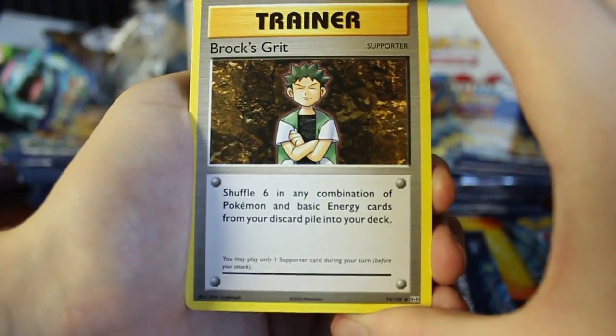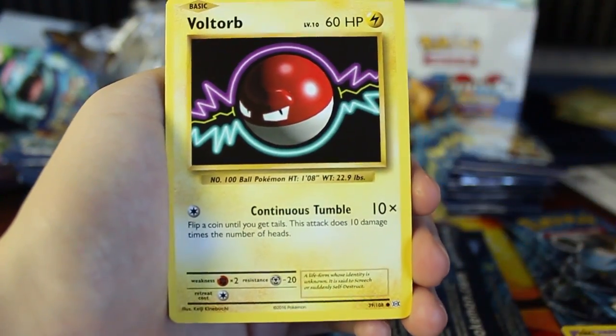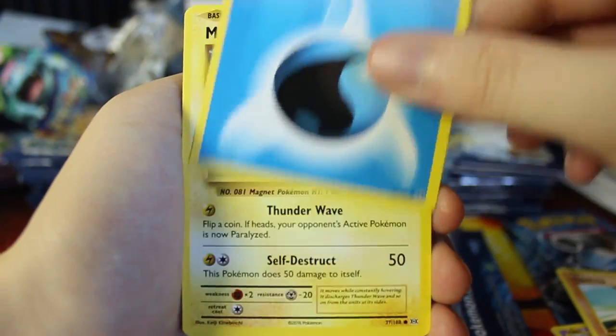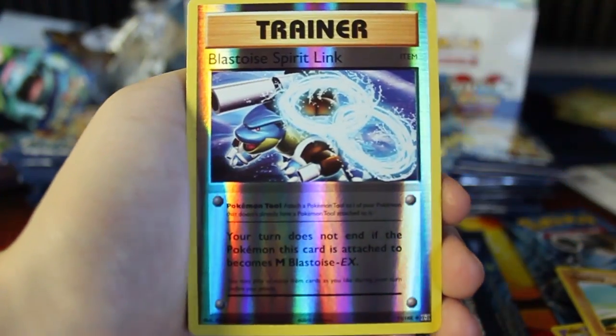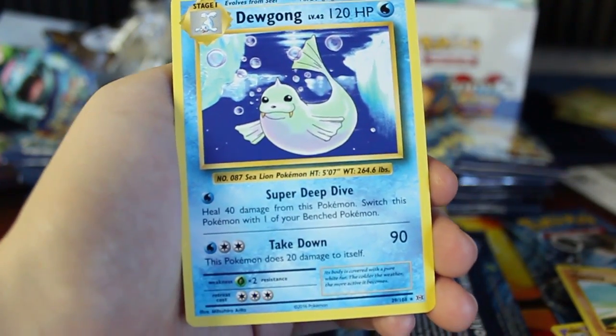All right, here we've got Brock's Grit. There's Nidorino and Devolution Spray, Voltorb, Machop, Growlithe, Water Energy, I think that's our first one of that. We've got Magnemite, Reverse Holo Blastoise Spirit Link, and we've got Dugtrio.